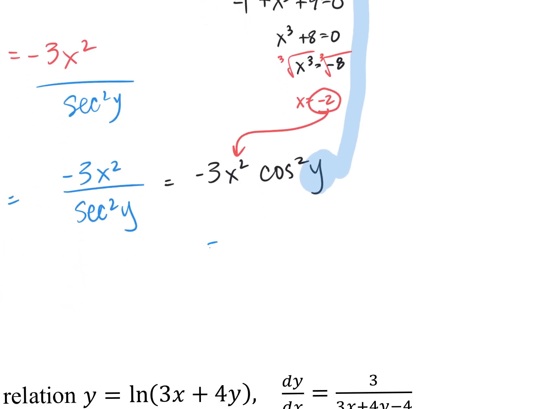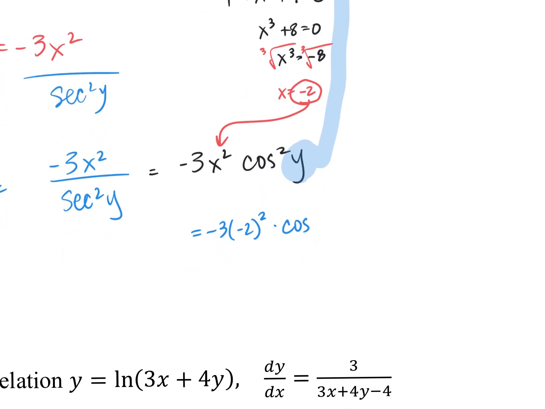So my slope would be -3 times -2 squared times the cosine of my y one more time, which was -pi/4. And I'm actually going to write it this way so that I remember to square that whole thing. That squared, same as that squared. PEMDAS says I got to do this exponent first, so I'd have 4 times -3 is -12 times, what's the cosine at -pi/4? Root 2 over 2. Positive root 2 over 2. Very good, sir. Root 2 over 2, and then we got to square it.